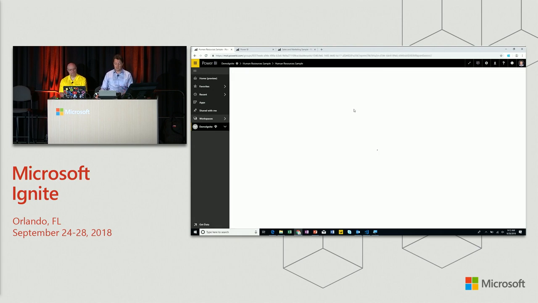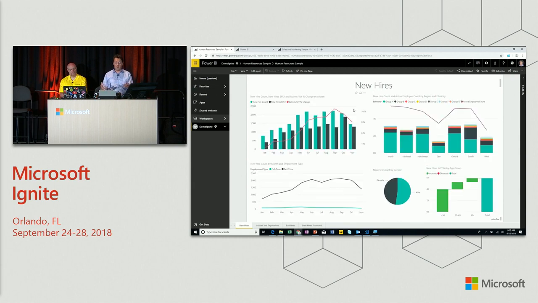Beyond that, the workspaces work just like the other workspaces. You can view content, click through to the underlying reports, and do all those things that you normally do. An important aspect is that these workspaces are no longer in Office 365. What that means is that we've added a whole bunch of capabilities into the Power BI admin portal, which Adam will mention a couple of, as well as into the admin REST API, so that you can replace functionality you previously used in Office 365 APIs and the Office 365 admin portal to manage groups. You'll do that now with these workspaces in the Power BI experience through our APIs or through our admin portal.